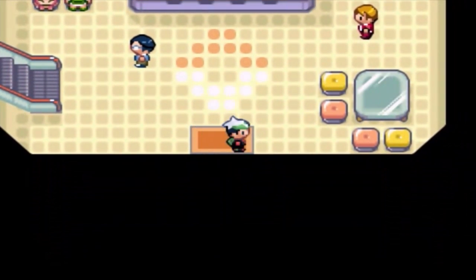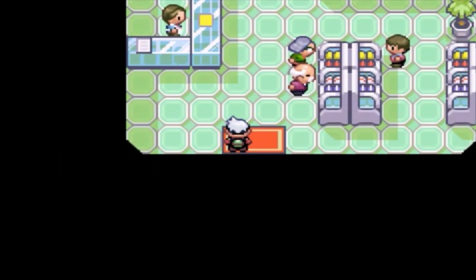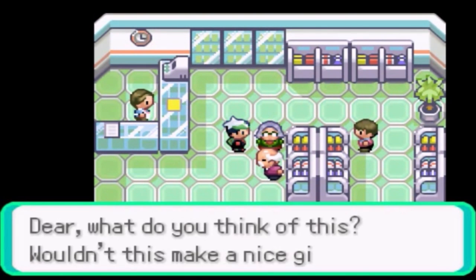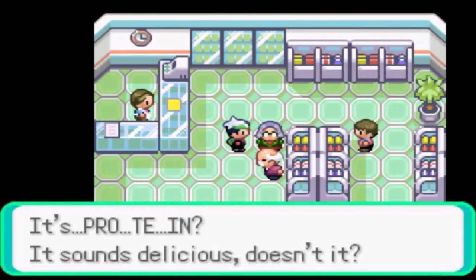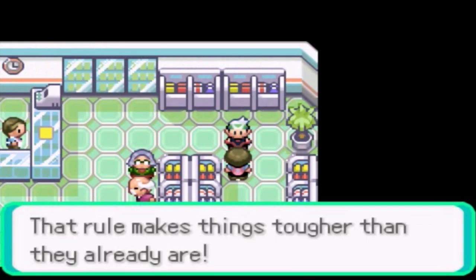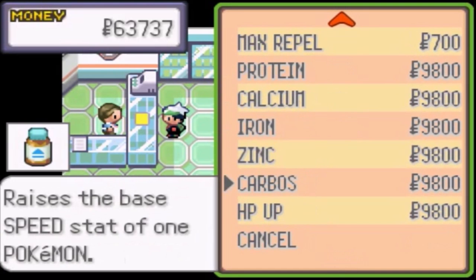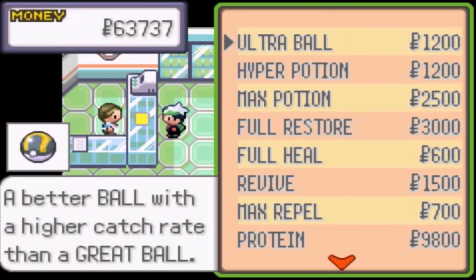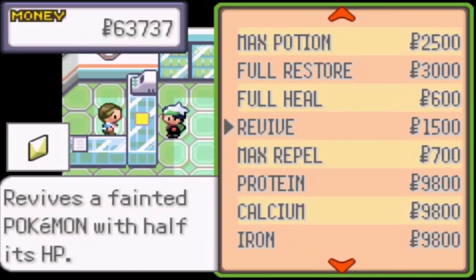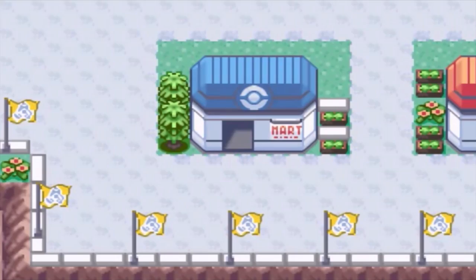Yes, the Battle Arena is a place. And the Mart, I don't think it has anything special, really, but still worth checking out. Give me the chaperone our grandson, but since we're here, we thought we could... okay then. Wouldn't this make a nice gift? It's protein. I don't know if that'd be delicious for people, but okay then. Yeah, we can't use items during battles, but that's not a thing I'm worried about. And I believe here, we can buy the vitamins, but we can get them for just 1 battle point each at the exchange shop place, so really, it's a waste of money just buying them here. So, yeah, this Mart, pretty much useless.